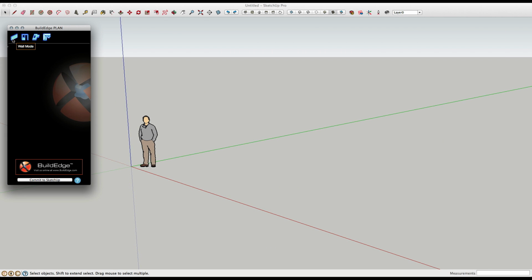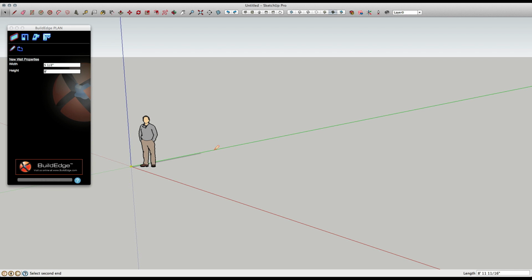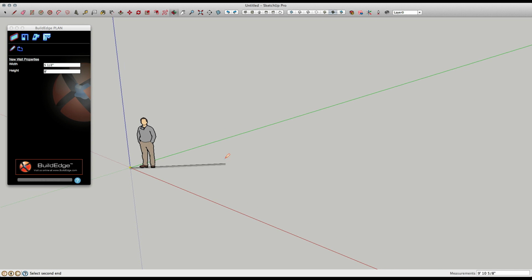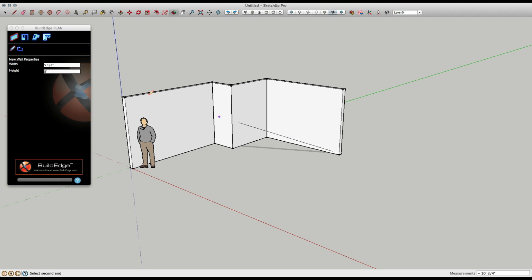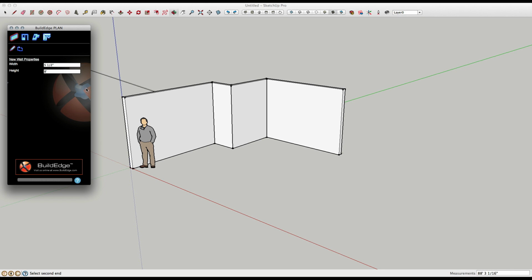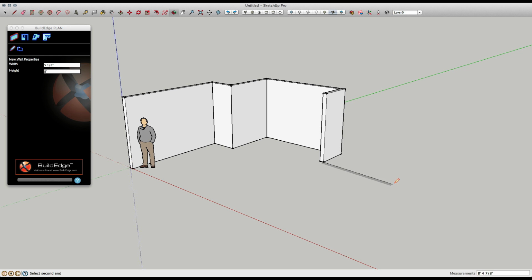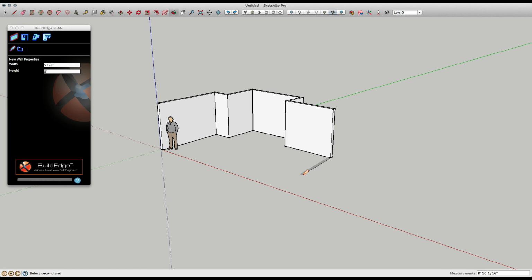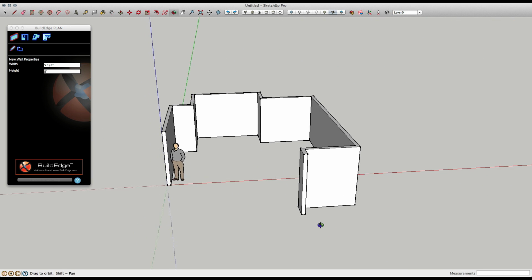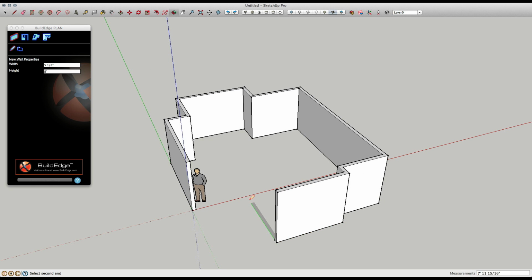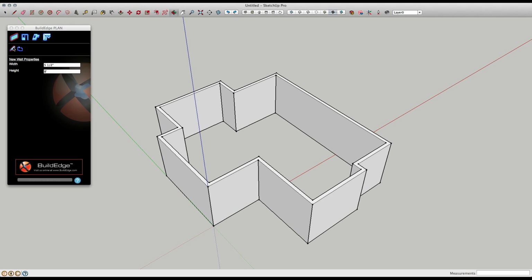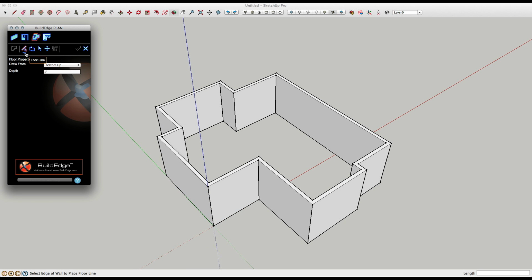Build Edge Plan is a plugin that runs on top of Trimble SketchUp that allows you to quickly and easily draw complete building models. From doing things like drawing lines, you can create entire walls. Walls are set with basic attributes, things like height and width, and drawing single lines lets you automatically place three-dimensional wall objects. If you can click a mouse twice, you can draw a wall in Build Edge Plan. All these objects are three-dimensional objects that are created and connected as their input.